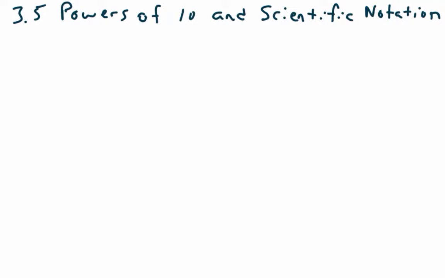All right, so we're doing powers of 10 in scientific notation. This directly relates to the explore thing that we did yesterday, so if you keep that in the back of your mind a little bit, I think that'll help. Basically, it's a way to write really huge numbers and really small numbers, so numbers that are really close to zero and numbers that are ginormous.